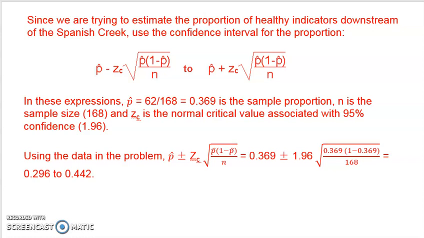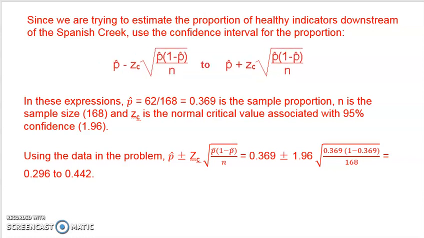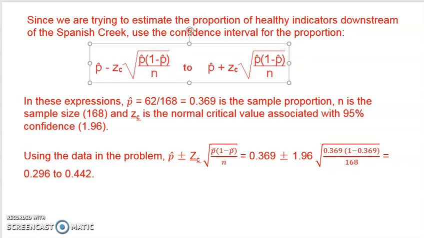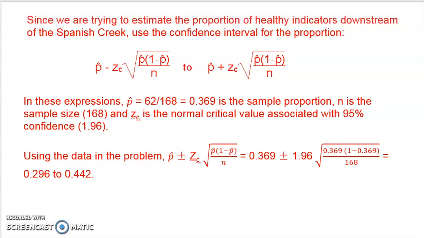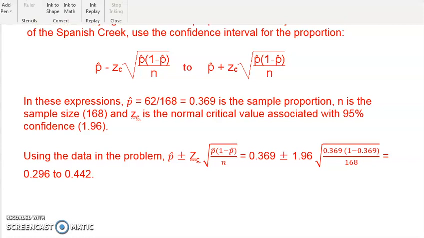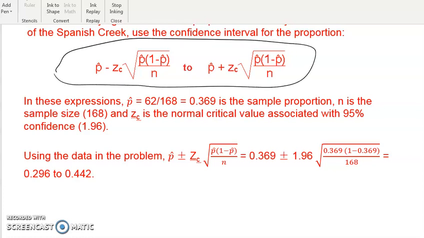And as you do for all confidence intervals and hypothesis tests, let me go to the pen. And here is the formula. Always give me the formula for the confidence interval off of your formula sheet. It declares to me what you're doing. This is a confidence interval for a proportion.